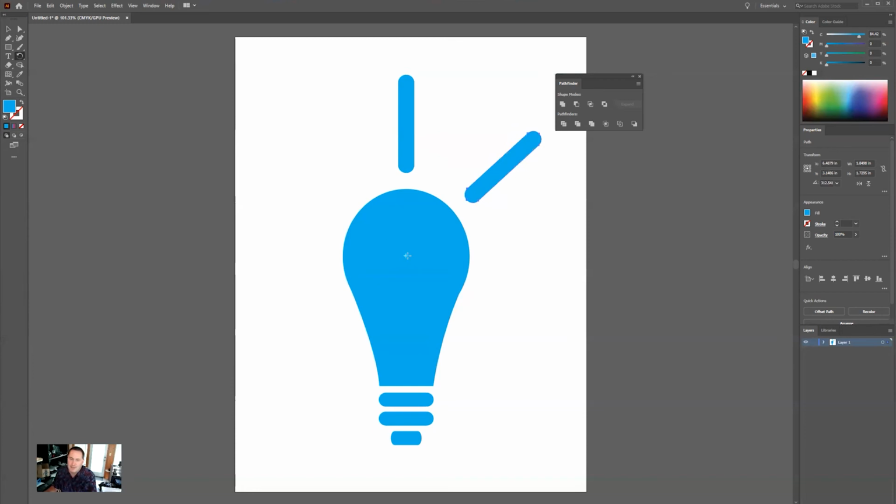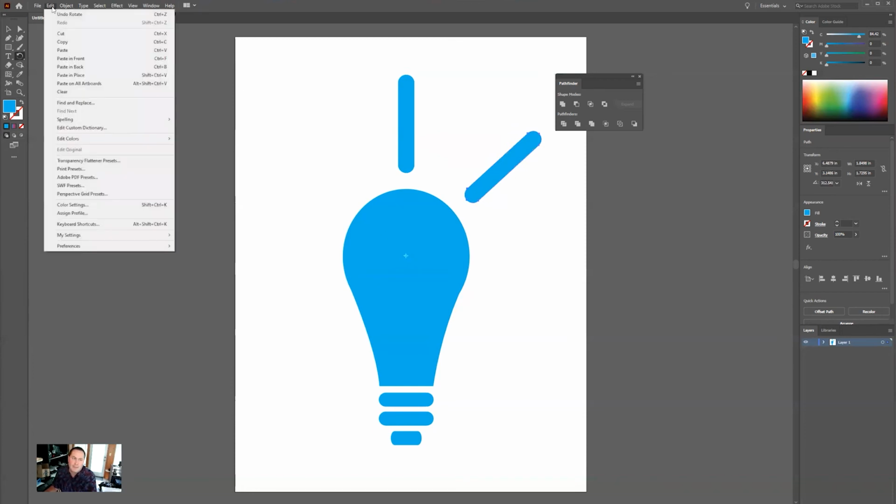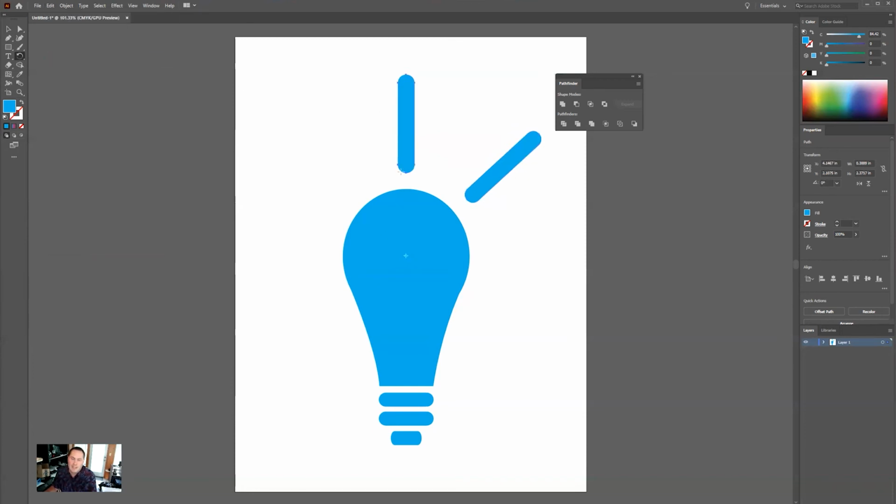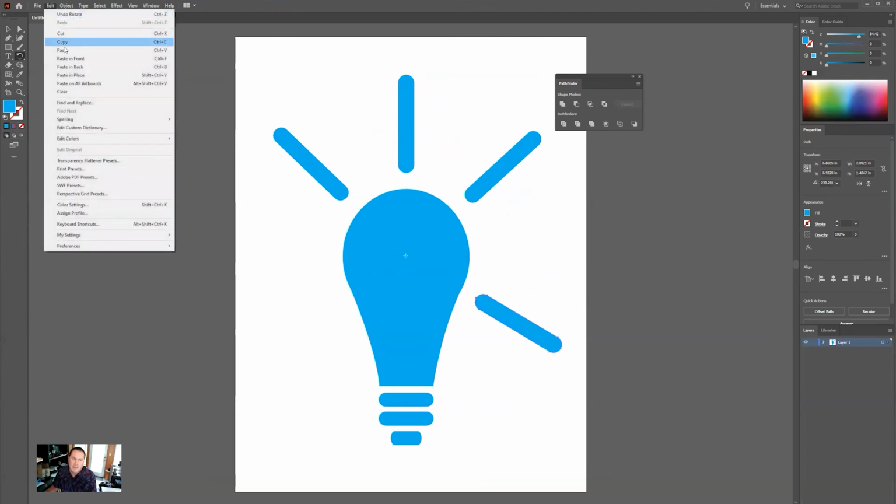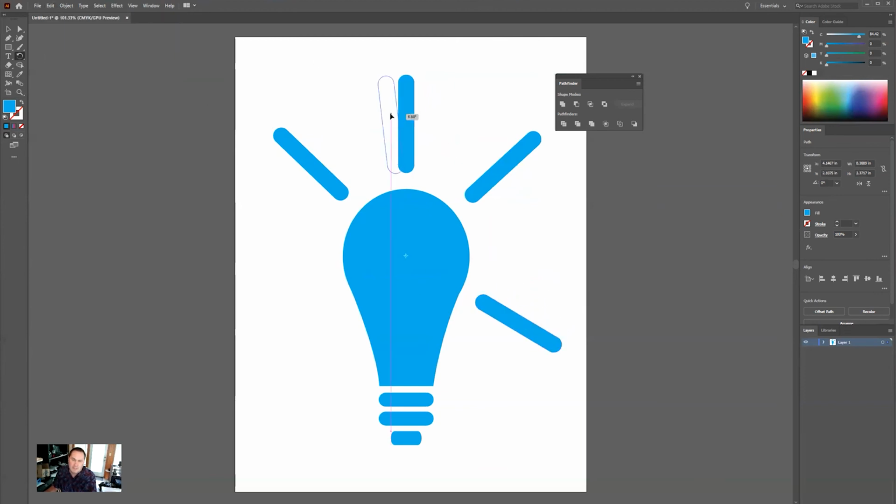I'm going to Edit, Paste in Front again and do the same thing. I'm going to rotate this down. Paste in front, bring another one down. Then Edit, Paste in Front, and bring another one down here.